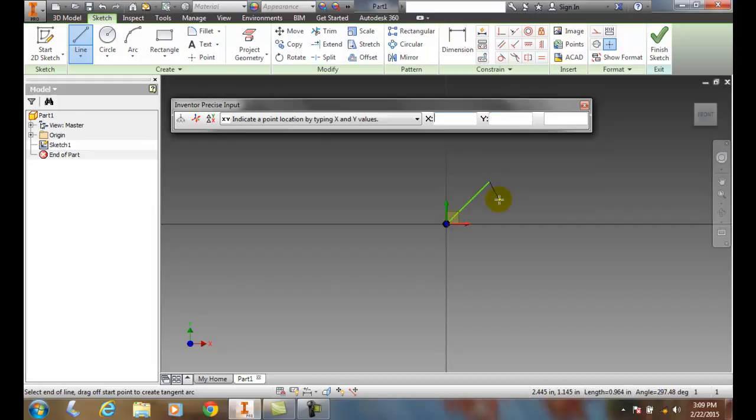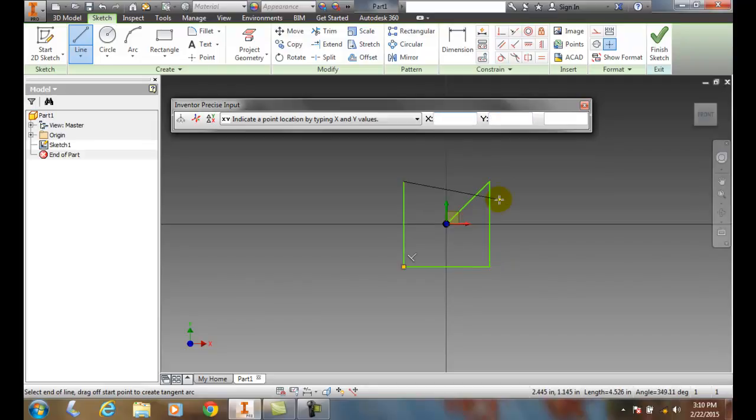I can hit Enter. And then say maybe I want to go to 2. I'll hit the Tab key and I'll say negative 2. I hit Enter. And I can say I want to go to negative 2, at the Tab key, and I'll go to negative 2, hit Enter. And maybe I want to go to negative 2, hit the Tab key and go to 2.